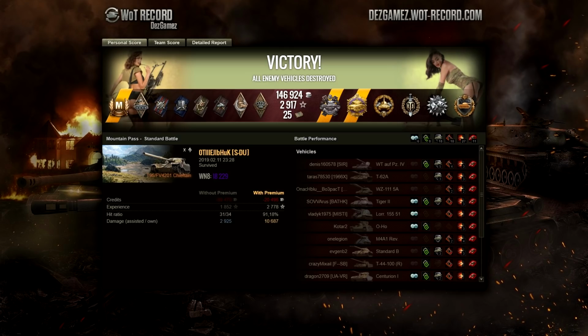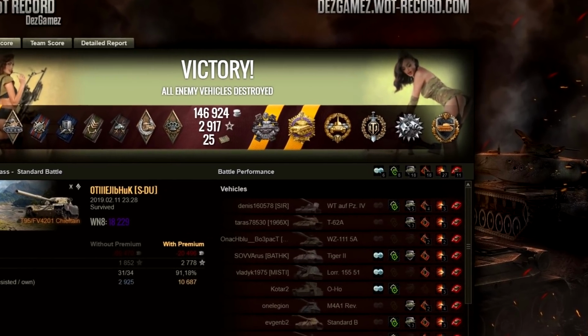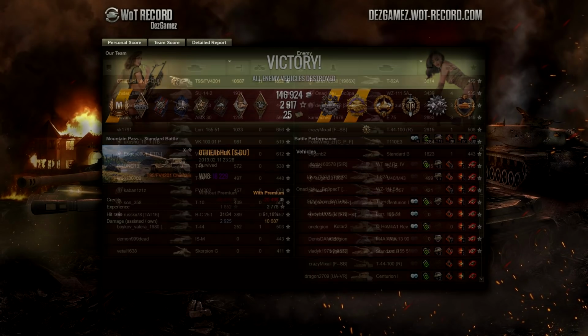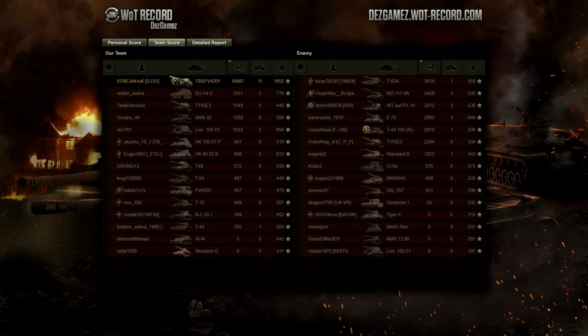Ace tanker, many ribbons, many stickers to put on your vehicle, together with Pascucci's medal, Poole's medal, High Caliber, Top Gun, Patrol Duty, Steel Wall, and of course those 2 victory curves. Yeah, so moving on, 10,687 damage done, no pressure whatsoever, a pressure-free, stress-free battle, close to 11,000 damage, 11 kills, 1,852 raw experience. This is a lot of raw experience for a tier 10 vehicle in a tier 8 battle. This is actually a shit ton of experience.